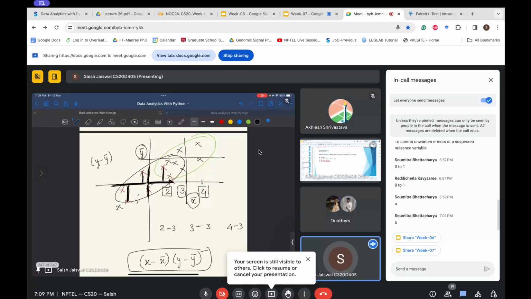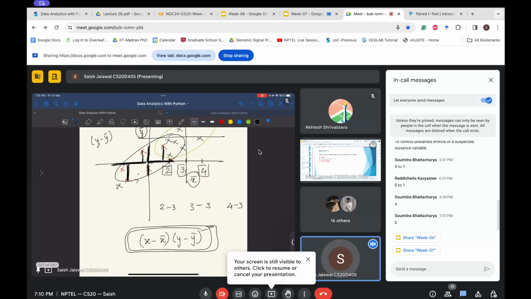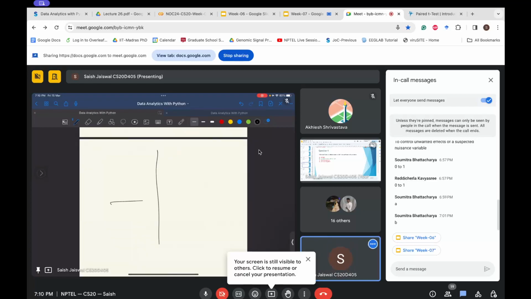So if the data is positively correlated, this particular product will also be positive if more and more data points are positively correlated. And if the data points are falling in these quadrants, one value will be positive and the other value will be negative. So positive into negative will be negative. So the overall summation of these differences will end up being negative. That is the intuition behind that formula, covariance. So it is like how these two variables are covarying in the space.